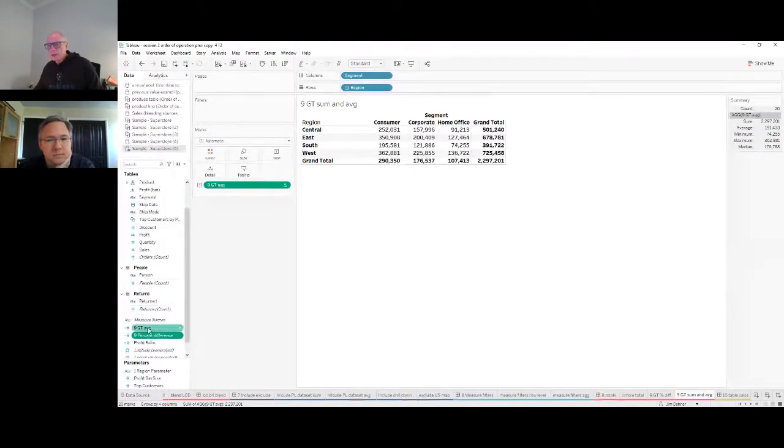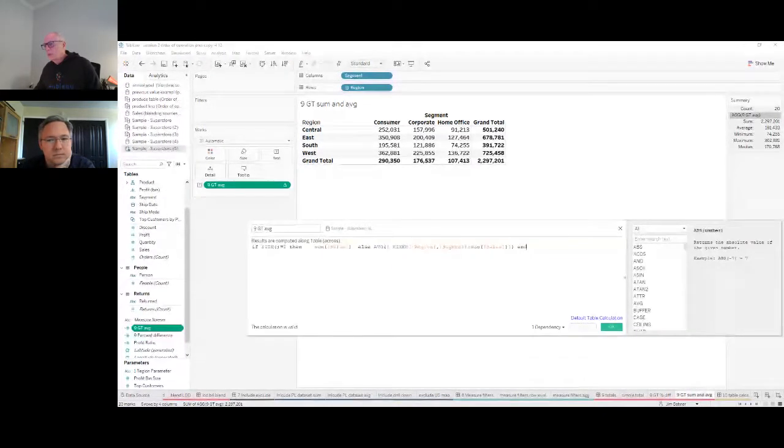We can do it using one of the very cool things about the grand total line. Size is a table calculation, and all size does is refer to the total size of the partition that you're looking at. And that gets a little deep for this old engineer.